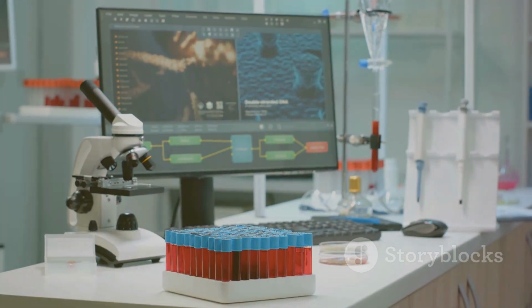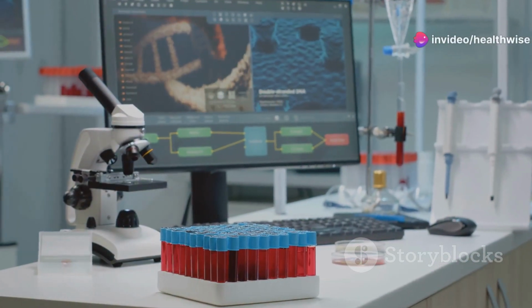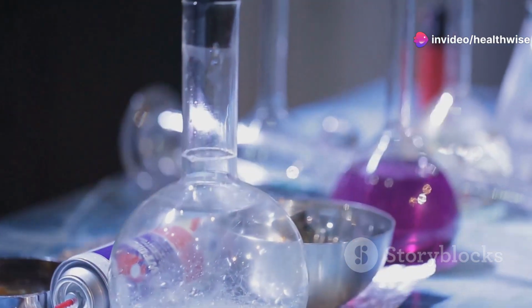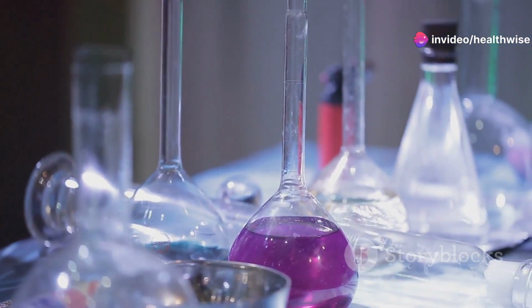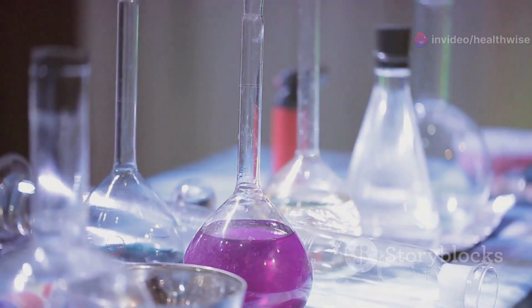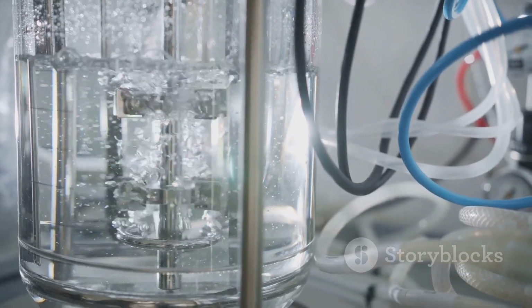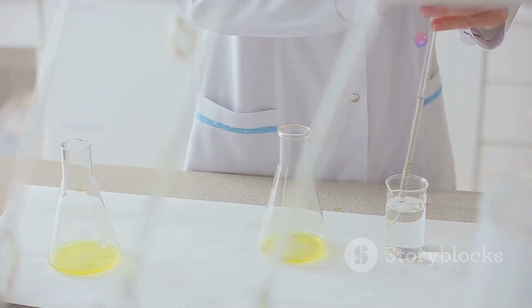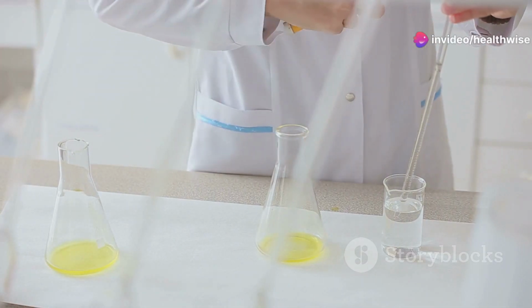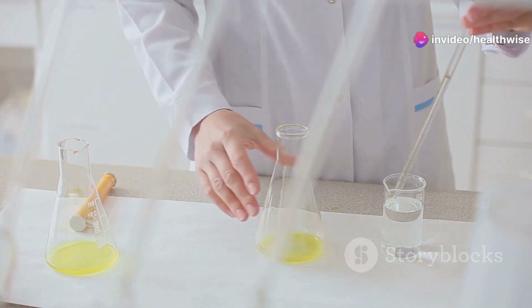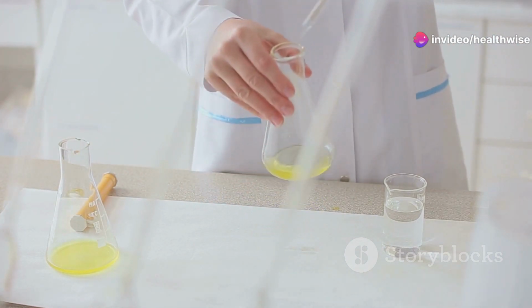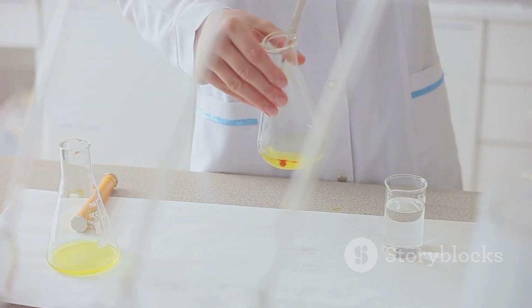Chapter 5. Adsorption chromatography, sticking to the surface. Get ready to explore adsorption chromatography, where molecules play a game of stick or slip with a solid surface. In this technique, we use a solid stationary phase packed inside a column. When we introduce our mixture of molecules into the column, some molecules are attracted to the surface of the solid phase and stick to it, like kids clinging to a jungle gym.